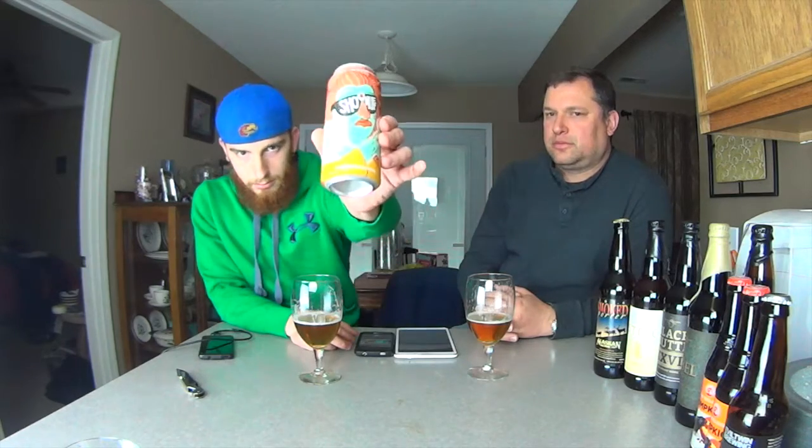Now, a little bit of the controversy that I'm having is, according to RateBeer, it is a Belgian style ale. According to the can, it is, quote, a low down golden ale. Now, that's up to interpretation. But we are going to go with RateBeer. Normally we would go with the can, but the description is nowhere near sufficient. Well, and I'm not sure what golden ale is versus... Yeah. So, let's get a rating. Let's start with style. RateBeer. Again, we're not influenced by the style or by the ratings of anybody else. For style, they gave it a 35, and this is on a 100 scale. Overall, they gave it a 37.